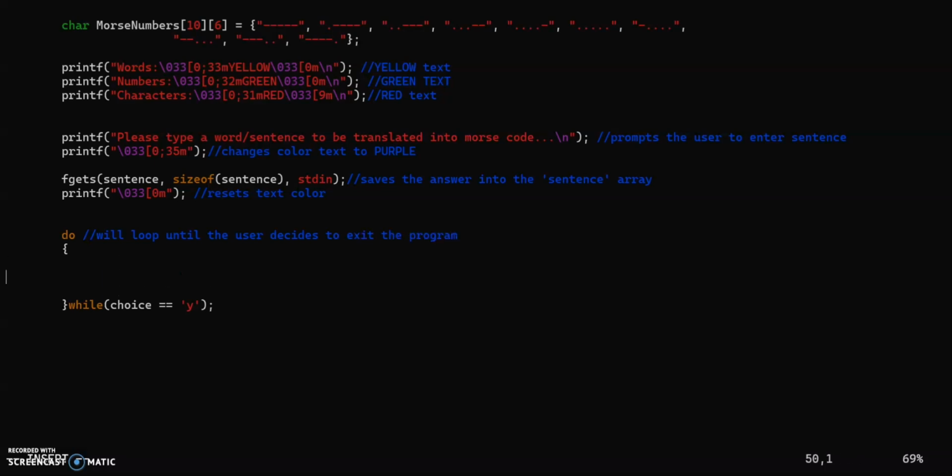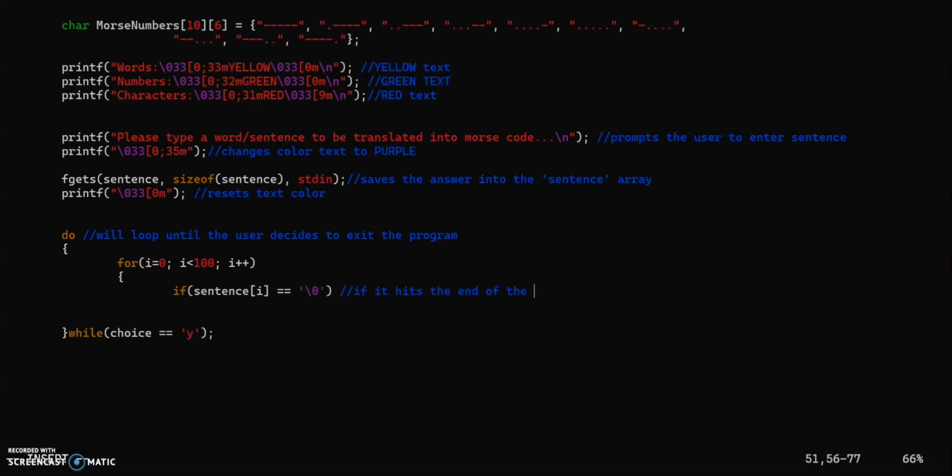Inside this loop, I'm including a for statement, which is another type of loop that will repeat a specific number of times. In this case, I directed the program to go through each letter of the sentence, so the range is from 0 to 100, and the i++ is the increment that keeps track of how many times this statement has looped. I'm adding an if statement which helps the program make decisions. This statement tells the program that if it encounters the end of the string, or in other words, the sentence, it must exit the loop as the sentence has already finished.